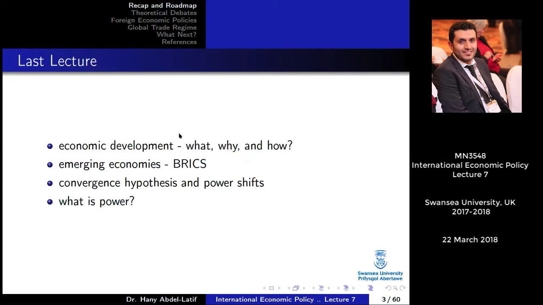But what is more important to us is: if this convergence hypothesis is true, if emerging economies are growing so much faster than developed economies, and that day will come when the gap between both groups of countries is closed, does that really mean that eventually we'll see some sort of power shift from advanced economies towards developing economies? This is one of the debates that exists now in different places. People see how important BRICS and developing countries in general are in the world economy. I showed you one of the graphs in the lecture notes last week. If you look at that graph, you will see how the fabric, or the architecture, of the global economy is changing.